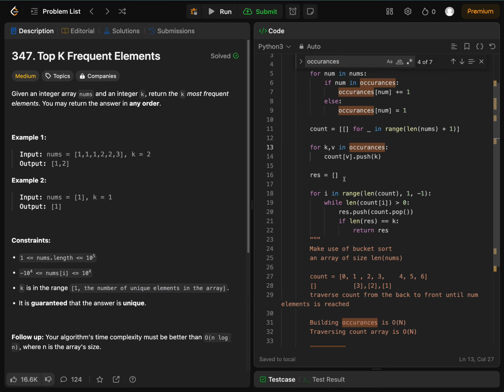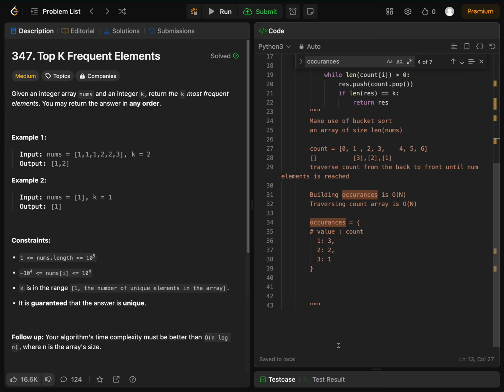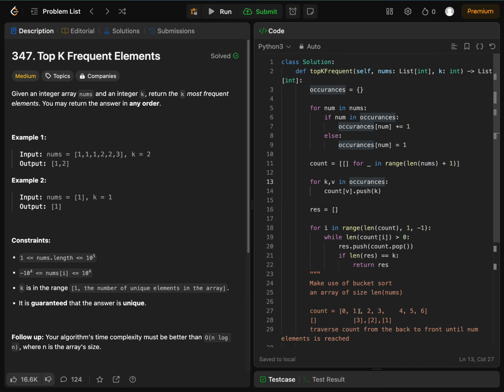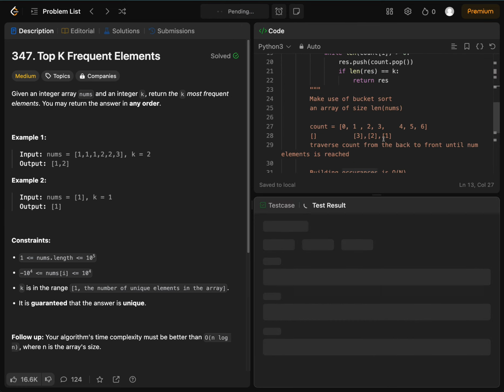And yeah, so we get this, and then now we want to iterate in range from length of count to, yep, this should be it. Let's try this.